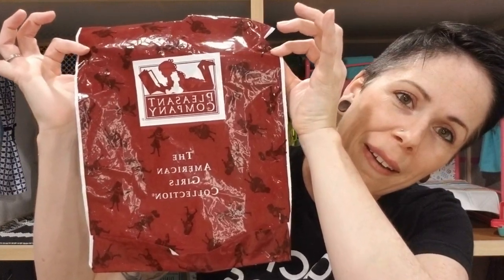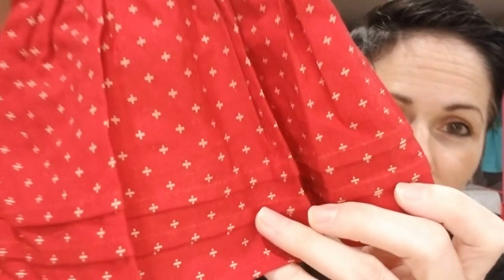Pleasant Company bags — this is what we were expecting, no big surprises yet other than Ida Bean wasn't really supposed to be part of the lot, and mini Addy Walker — I didn't realize she was in there. So here's Kirsten's school outfit. Some of you know the pattern changed slightly over time on the material, so I'm going to put this up close so you can test your knowledge of whether this was the first one or the second one. It's a division symbol — from that last lot where we saw all her merit awards, I'm like yeah, of course it's a division sign.